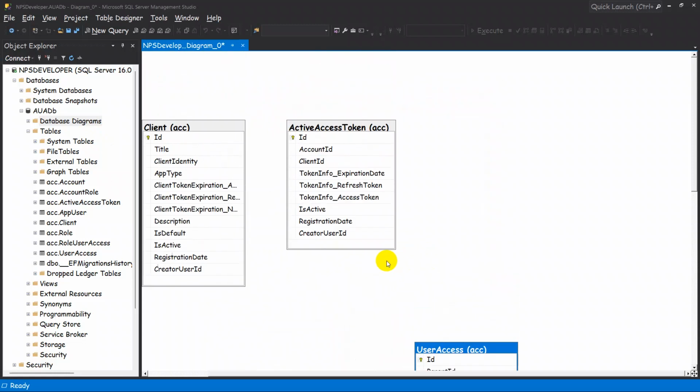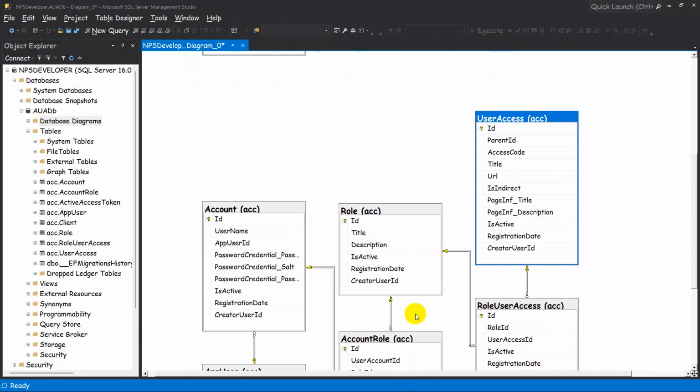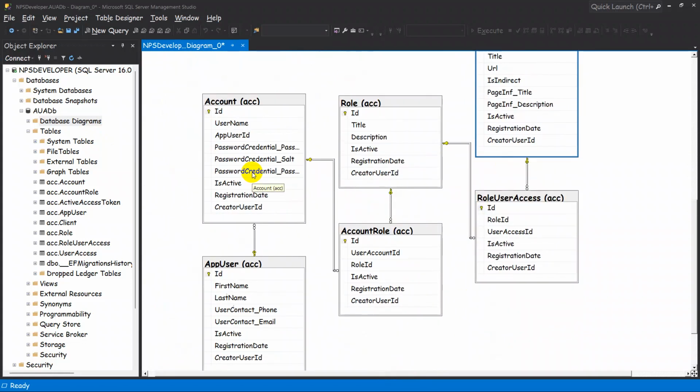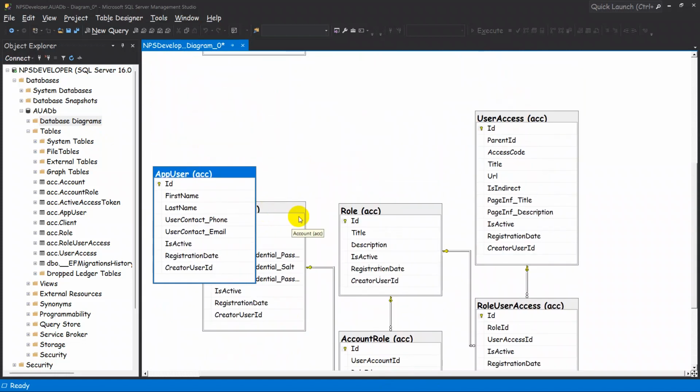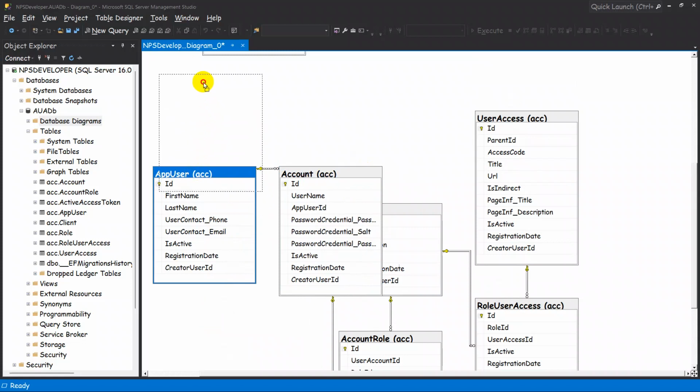Let me first put them all together. Starting from app user, then the account, we'll put here.